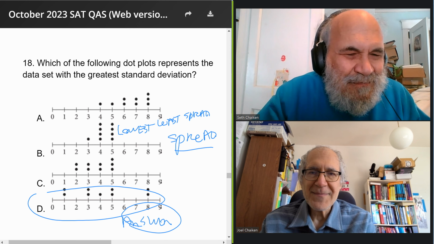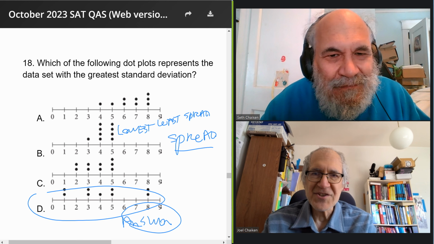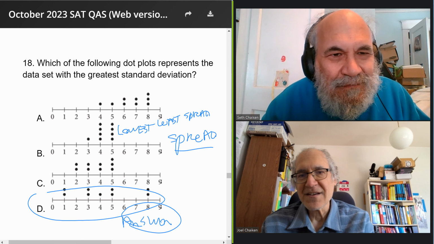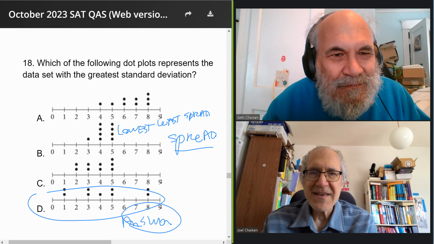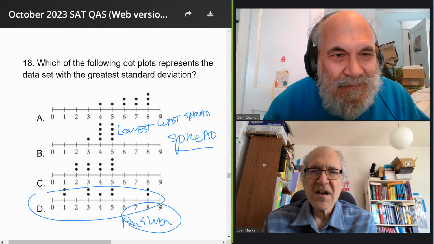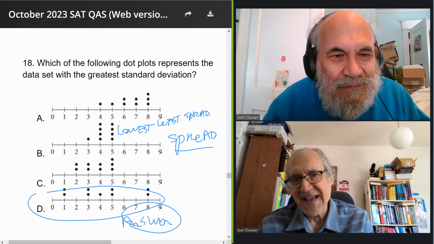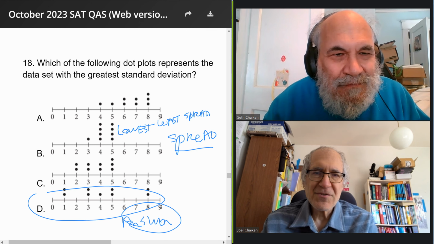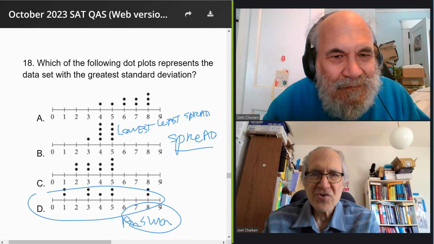You should go to the Blue Book, the SAT website, download their Blue Book application and practice on their four practice tests. Anything you're not sure about, like the statistics stuff and standard deviation, go to Khan Academy because they back up all the topics with about 20 or 30 questions per topic. You could practice on that. Those are questions sanctioned by the SAT people. And that's a great way to practice if you want to bone up on any one or two or three specific topics you want to get stronger in.